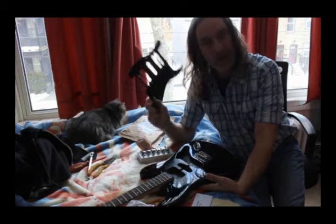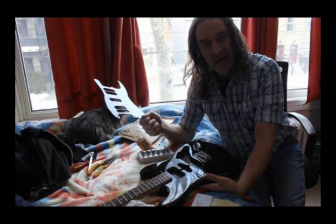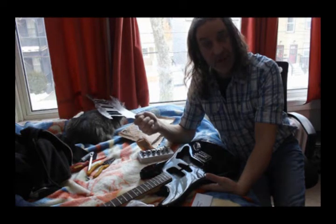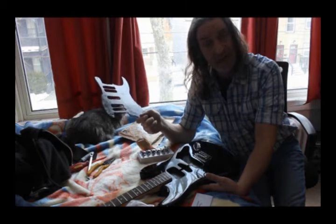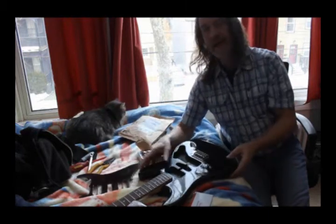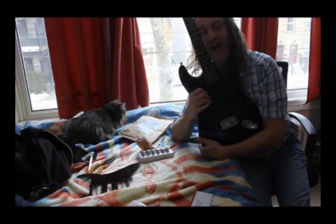I'm going to start working on the pickup selection. I don't know what to look for in the pickups. I have no experience in this. I might end up doing many different configurations before I find the right pickup combination that I like for the best tone. Okay, episode one, Geraldine, just getting started.